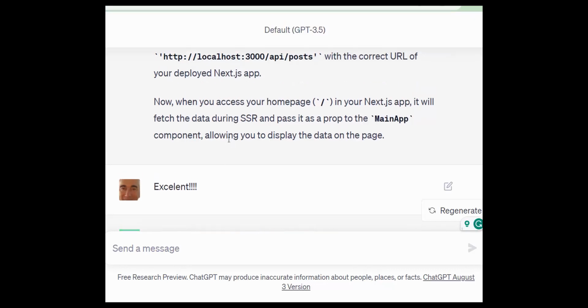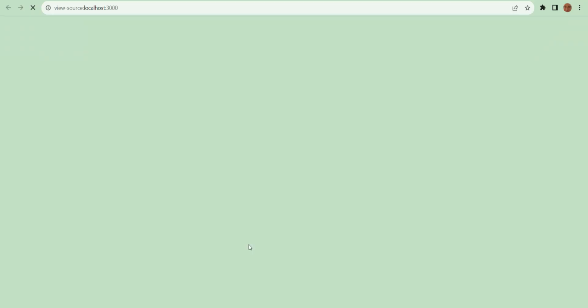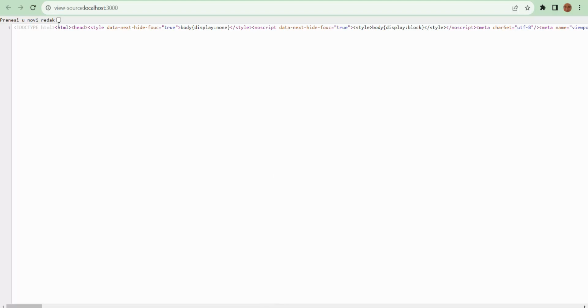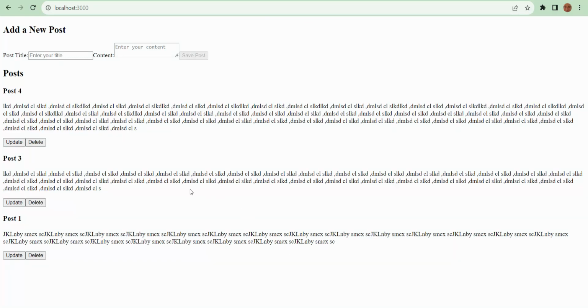My response is excellent. And here it is. It is a Next.js application. In view source, here we have the complete initial page with the data. And after that initial page, all the rest is client-side rendering.